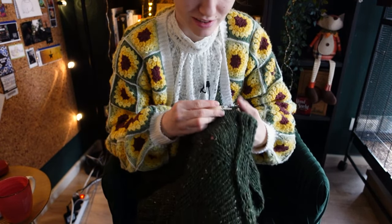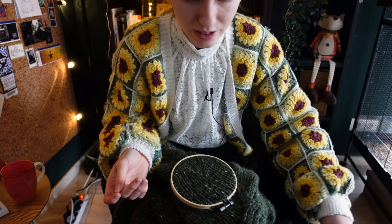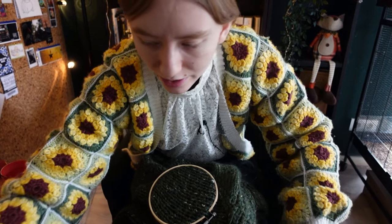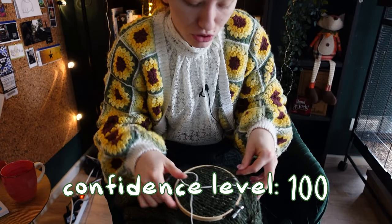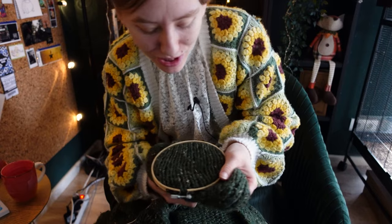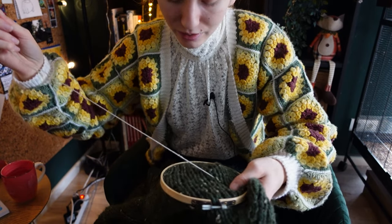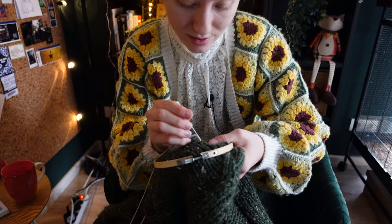Step number one was a success — literally the least important part. Now a big needle and let's start. I'm going to use this off-white color for flowers and try to embroider some lazy daisy flowers. I don't think this will work — I can just throw the footage and my camera into the garbage. Are you ready for the first stitch? I'm not, but I want some pretty flowers on my cardigan. The needle fell — starting out great. Maybe if I put the needle through the yarn and not through the spaces I'll have some chance of success.